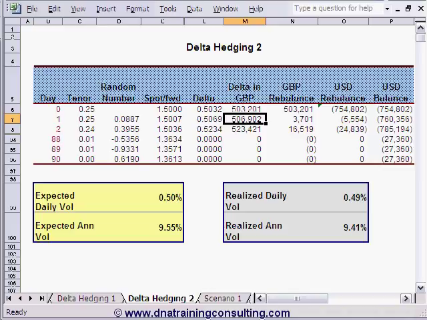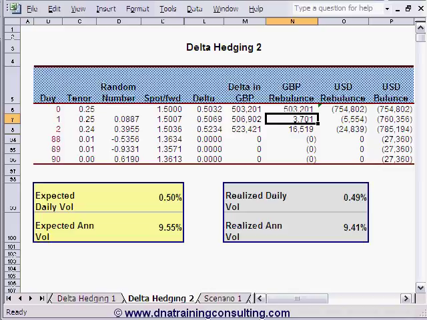506,902 sterling, which means having to increase the long sterling position in the forward market by 3,701, calculated, as you can see, as simply the difference between the new requirement minus the old requirement, M7 minus N6. To do this, the trader once again buys sterling forward, but this time under a forward contract settling in 90 days instead of 91 days, i.e. on the same date as the previous forward contract, and matching, of course, the expiration of the option.